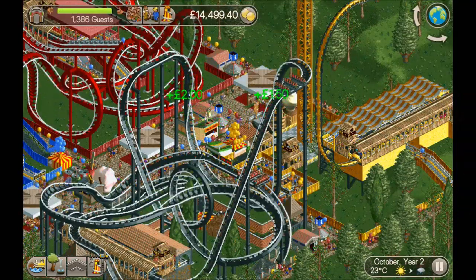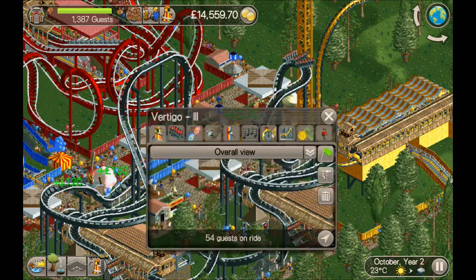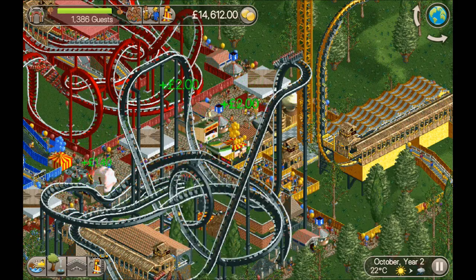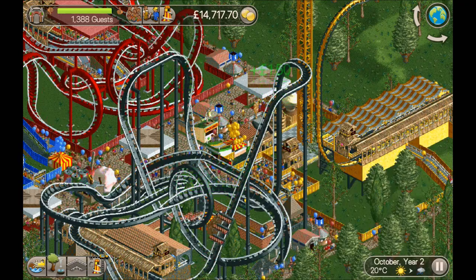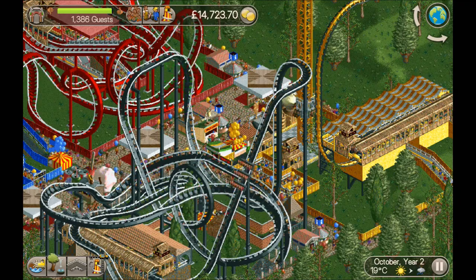October year 2, just under 1,400 guests in the park. 2 new coasters, a vertical drop and a limb coaster. So Vertigo, just there, decent stats, and Turbine, decent stats. Both under the 9 that the guests said they want, but they're more than happy, so they will go on something a little bit less than that.